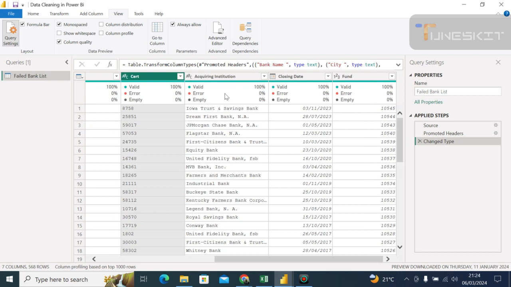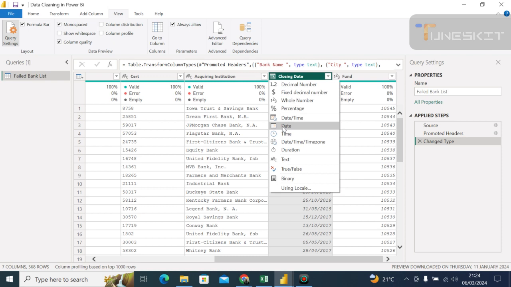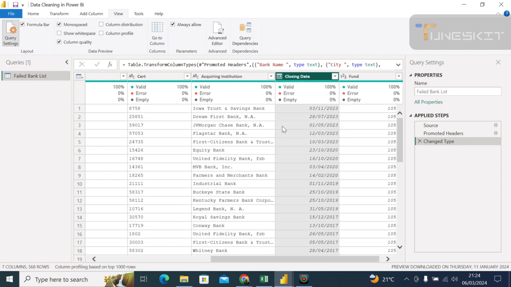So acquiring institution, that should be a text. This one should be a date. So for now, it's in the right data format, a date.